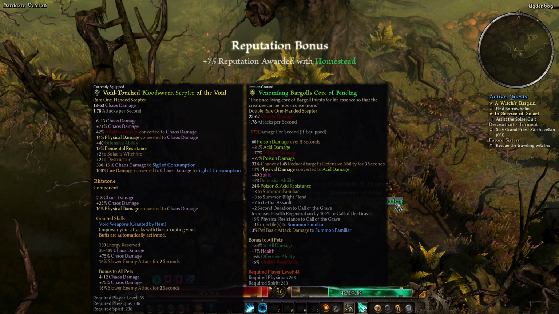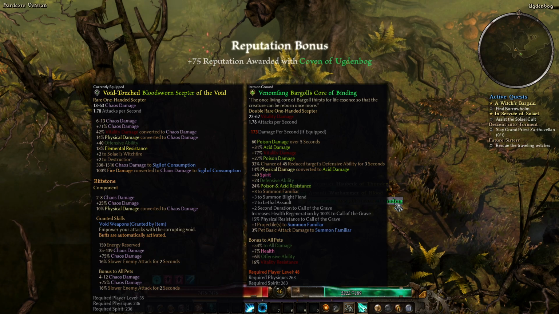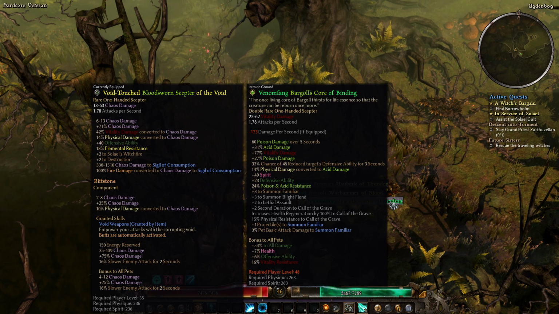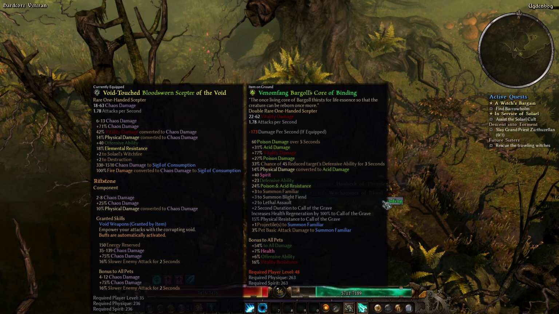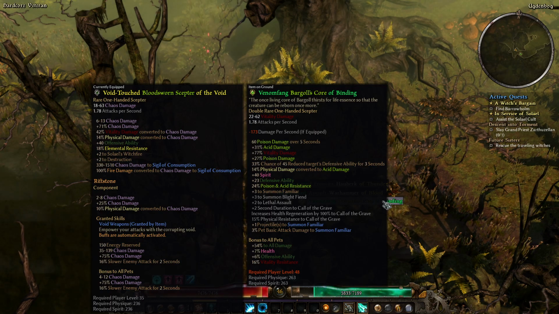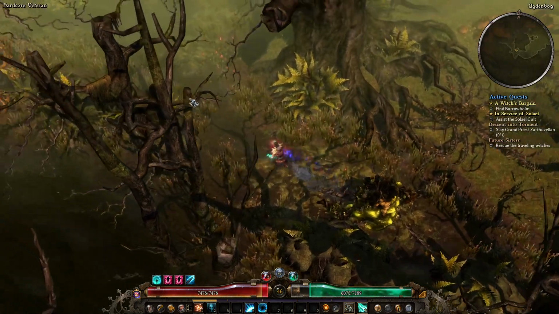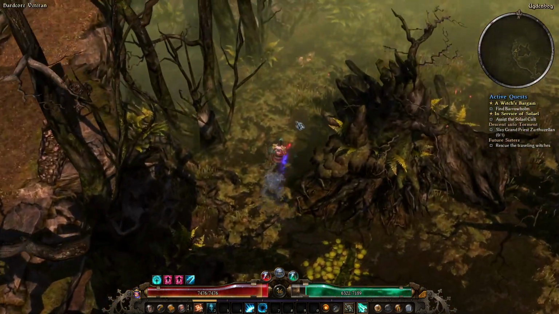Like most double rares, this one's rubbish. So Binding is a pet affix, Venom Fang is a poison prefix, and Bargle's Core does have pet stuff on it by the looks of it. Yeah, that Familiar and Blight Fiend I think is part of the actual item there. But the Venom Fang prefix just doesn't match.